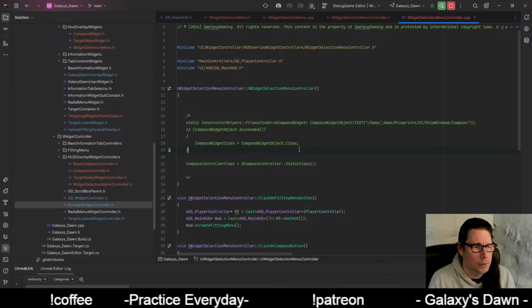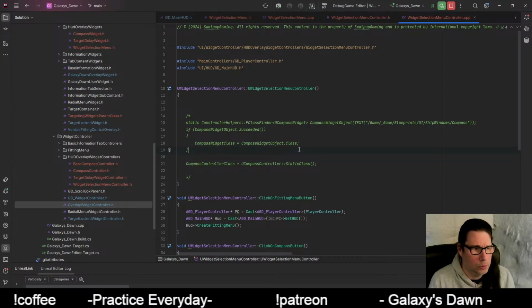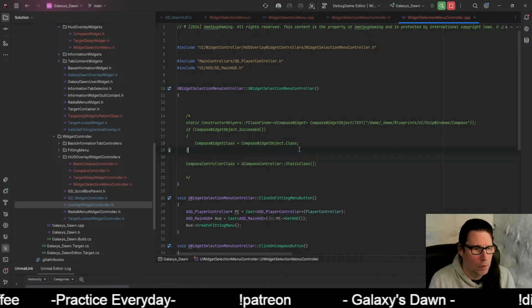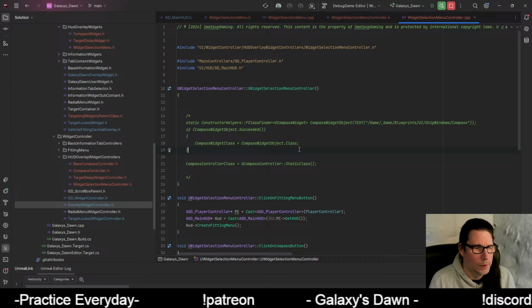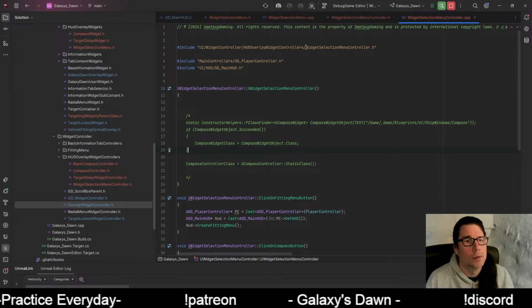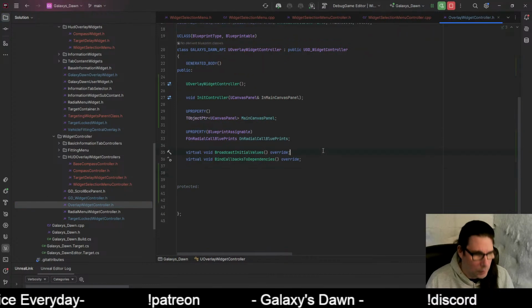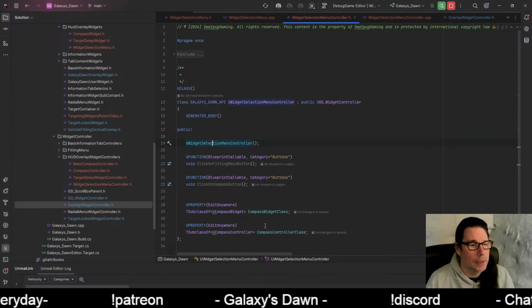To be honest, I'd rather start adding that into the overlay controller, I think. No, I just removed everything from it, but that's fine, I guess. So let's do that. Let's start over.